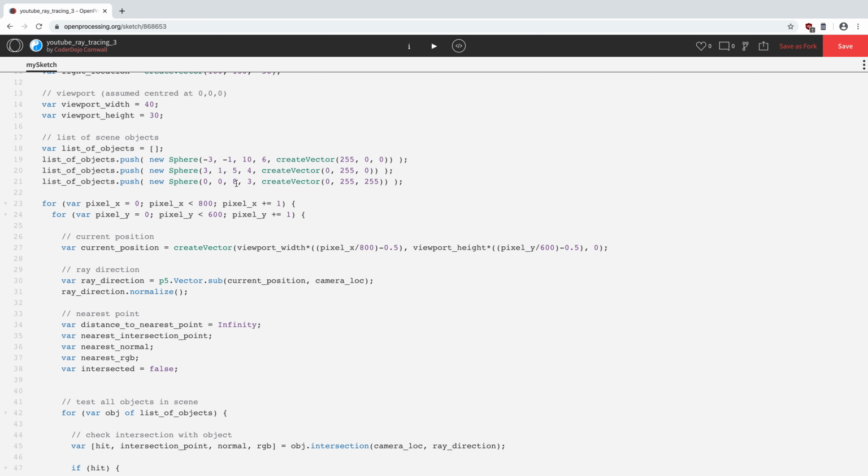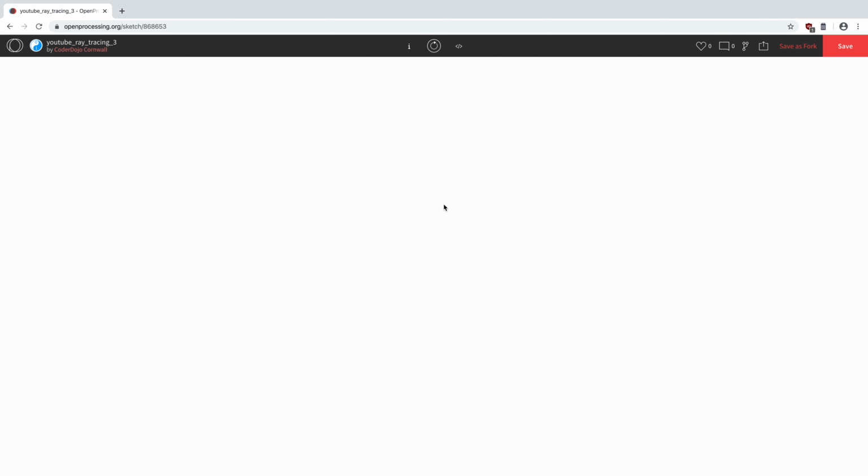Do I want to make this a little bit X, Y? I want to make it higher, don't I? So I'll make that say 4, and I want it closer, so I might do -2. What was yellow, the other combination? 255, 0. I might move this even more to the left. I might move this all more to the right. There we go. Have another go at that.